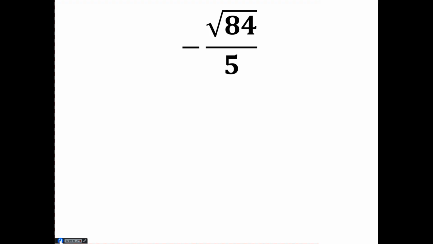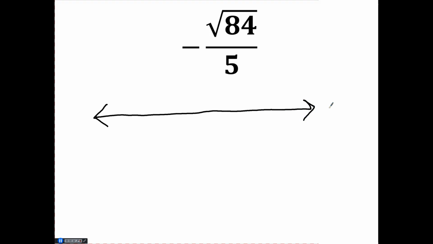There are two problems I specifically want to go over because the other ones are a lot easier than these. It is the negative square root of 84 divided by 5. Anytime you are given a square root, we'll round it to the nearest tenth. It doesn't say that, but that's what we're going to do. We're going to draw a number line. So that's our number line.